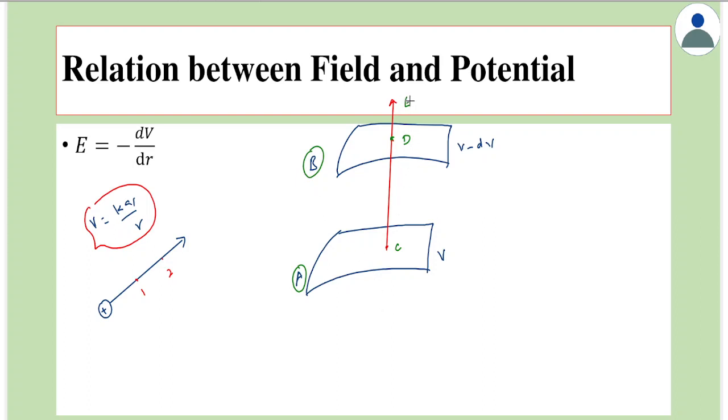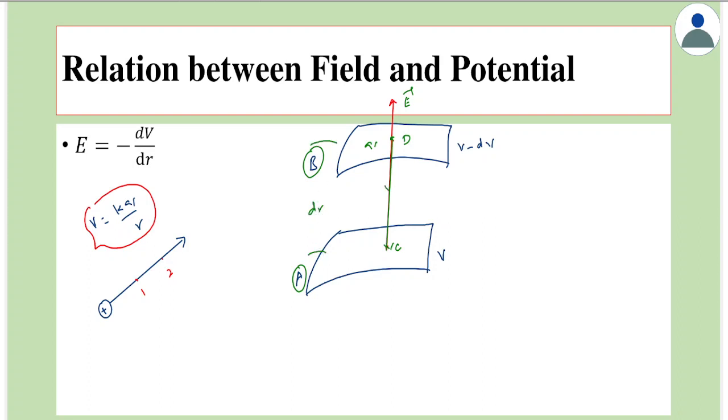Now this would be the electric field. Imagine that if you place a positive charge here, this charge will move with the field like this. Assume that we want to move a charge, small q, from D to C. So this would be our displacement. It's not very big, the distance is very, very small. Let the separation between them be some dr.